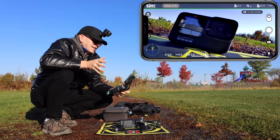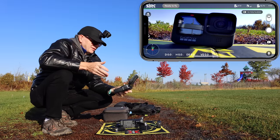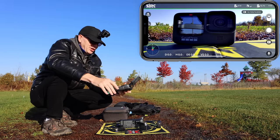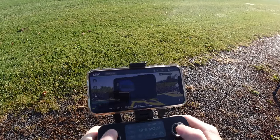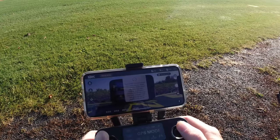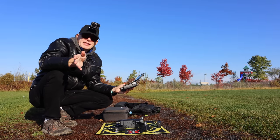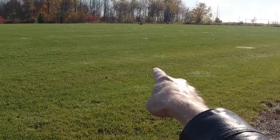Whoa, does my gimbal camera ever look messed up now? It's all sideways, it's got to straighten itself. Hopefully you can see that, it's straightening itself on my screen. Next thing we have to do is a gyro calibration, and that's just take these and go up and out, versus up and in. So up and out, like that. There we go, see on my screen what it says? And that's it. Now it knows it's level, now it has the compass, the satellites and everything else, and it's ready to go.